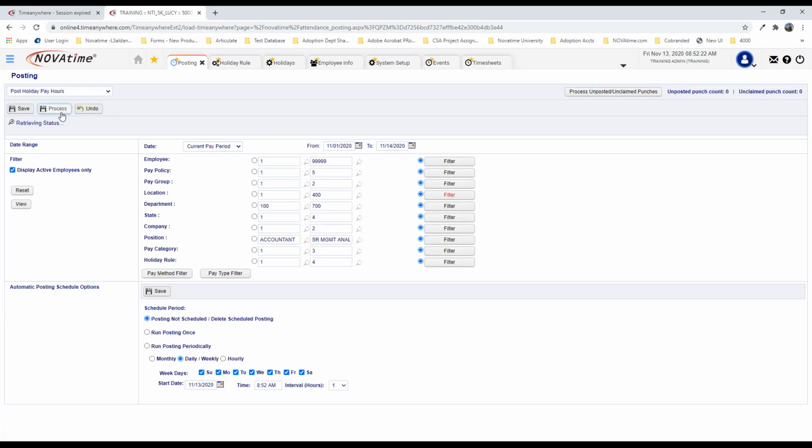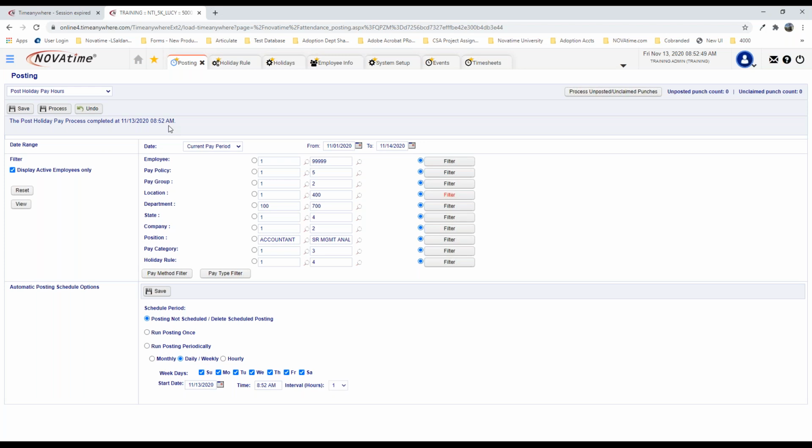So when I click process this job, I'm going to get a message and it's going to say that the job has started. It gives you the date, it gives you the time, and it's running for one employee. If I click undo, honestly, it doesn't undo it. It just simply refreshes that message and tells us that this has completed. So on here it says it's completed.